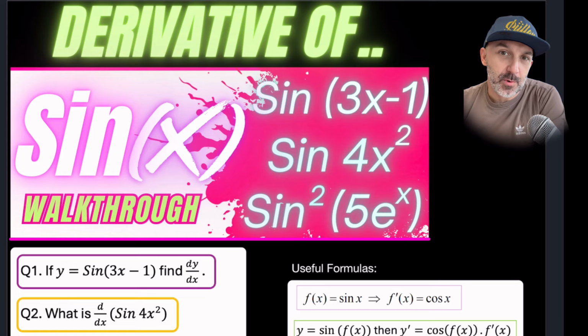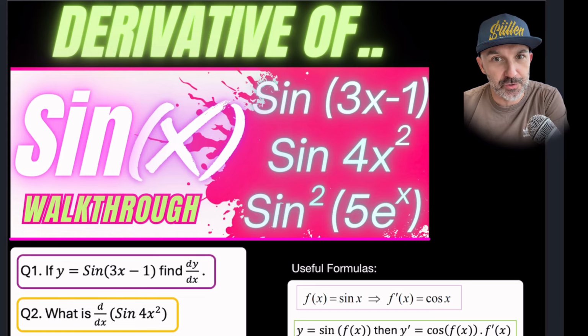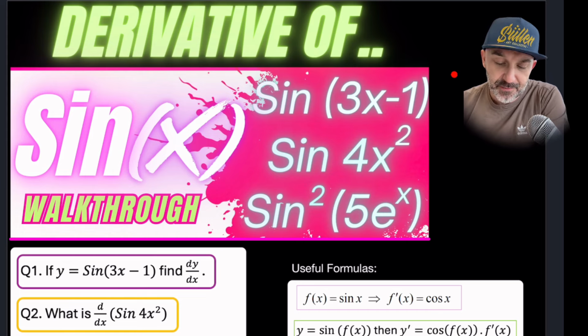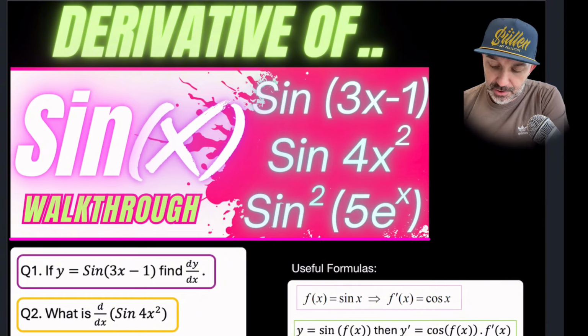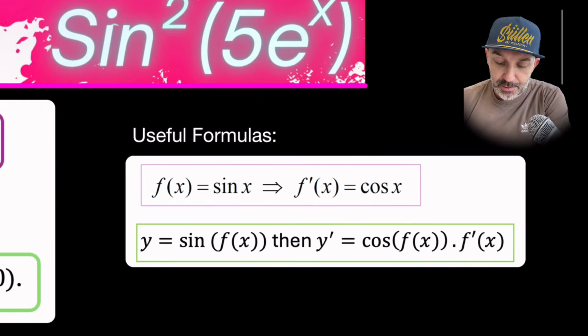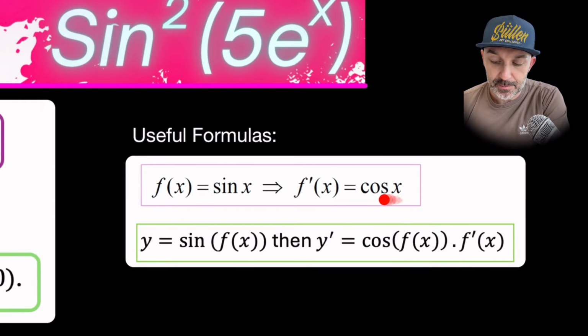Welcome back. So today we're going to look at the derivative of a trig function, specifically sine x. So we're going to have three styles of problems that I'll work through, and there is just two main formulae that we're going to be using, and that would be the derivative of sine x becomes cos x. Okay, that is in the formula booklet if you're doing IB, otherwise you'll need to remember it.